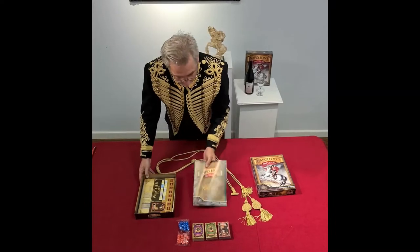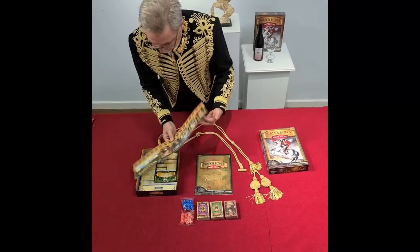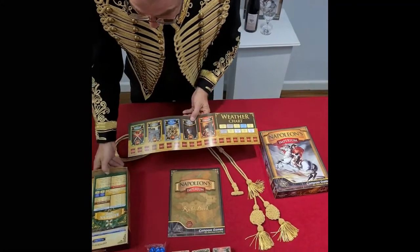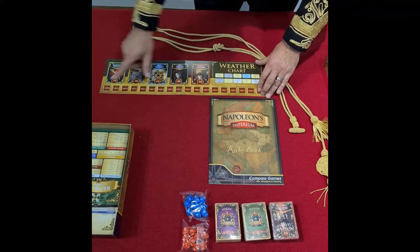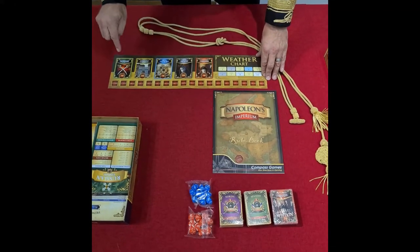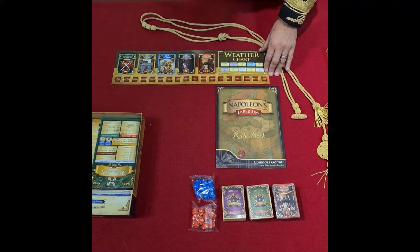So we're going to take the rule book out, and we'll have a little bit more of a look at that shortly. The next component here is the weather chart. I really like the feel of this. It looks really great. It feels nice. Compass have done a really fabulous job. So the weather chart, and I'll explain that. It has your timeline from 1798 right through to 1815, 18 available years of play. It has each of the five different battle cards, and that's where you actually place your deck, and we'll lay them out to show you that a little bit later.